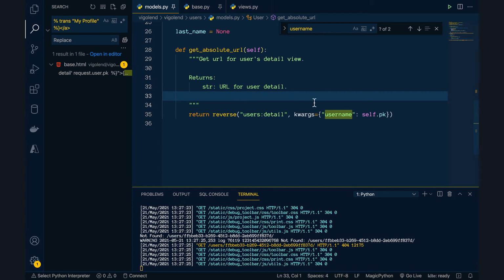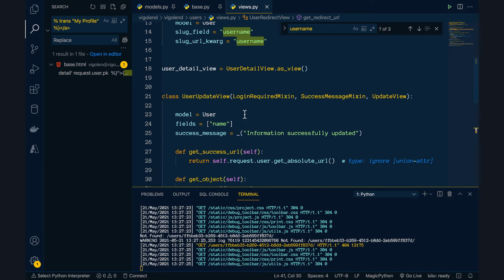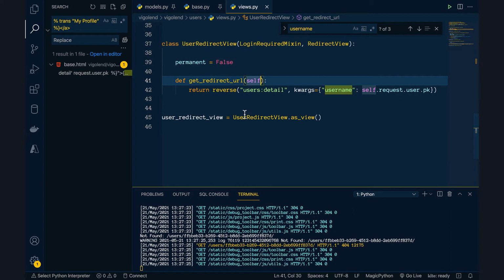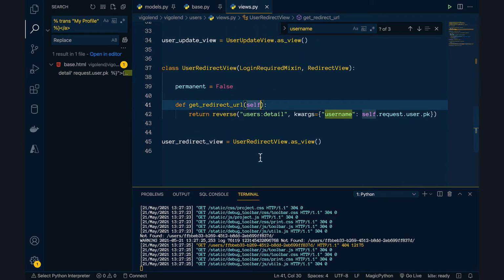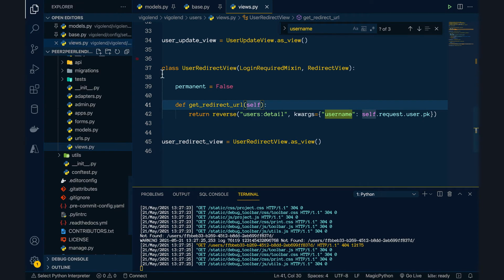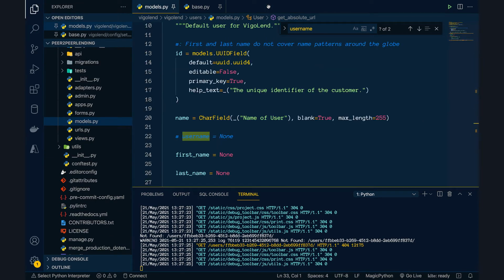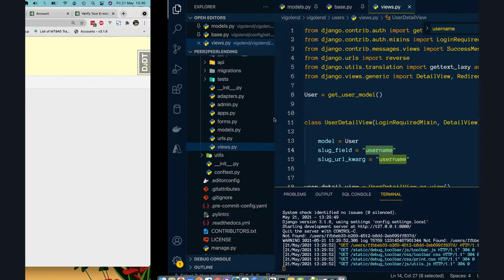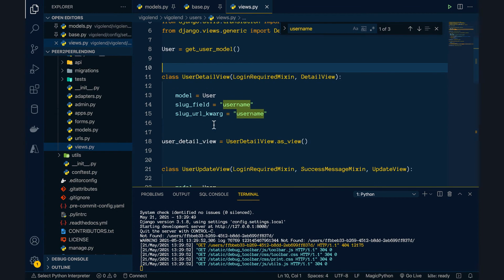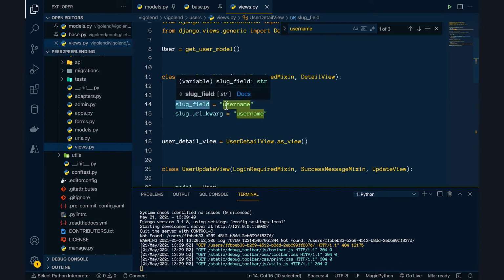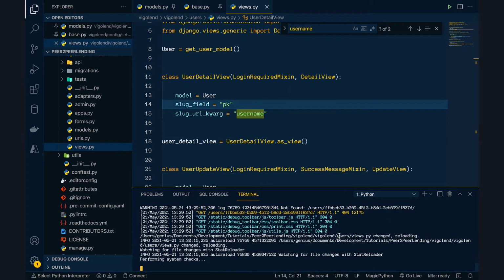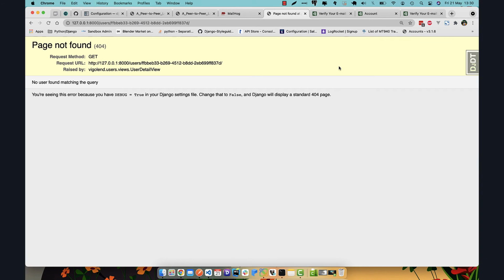The detail view. Username. Yeah, so in the next video, I'll fix this and then we just get started. So to fix this error, I just figured out that we did not change the slug field because now the username field does not exist. So we have to change this to the primary key and reference the key that we'll be using for the display. So let's fix that.